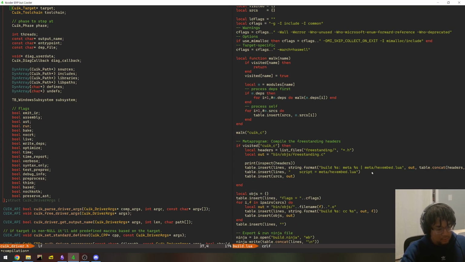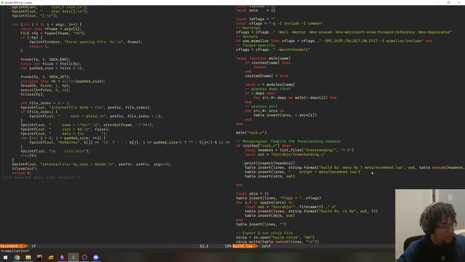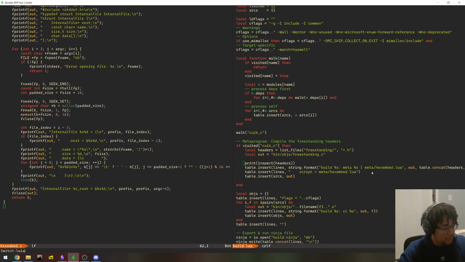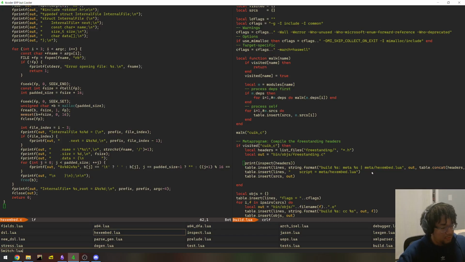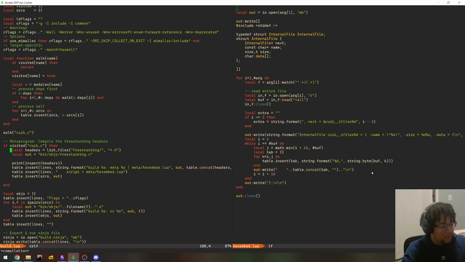Yeah, so first thing I want to do today is, I started redoing a bit of the build script. I moved one of these meta programs out of C and I ported it over to Lua, which just makes my life a little bit easier, so it's a little bit shorter. The other thing I wanted to do is probably add a help screen to the compiler stuff.